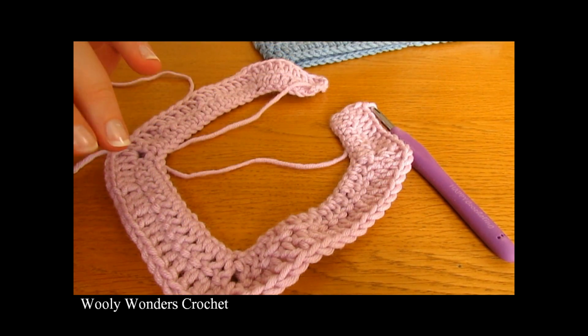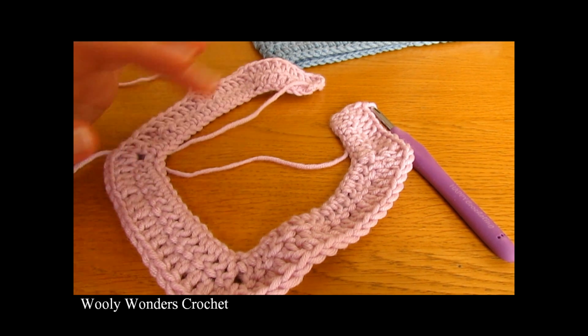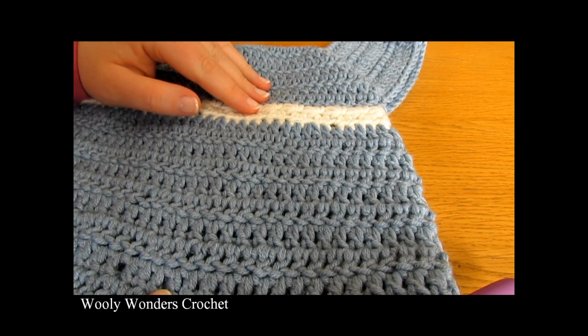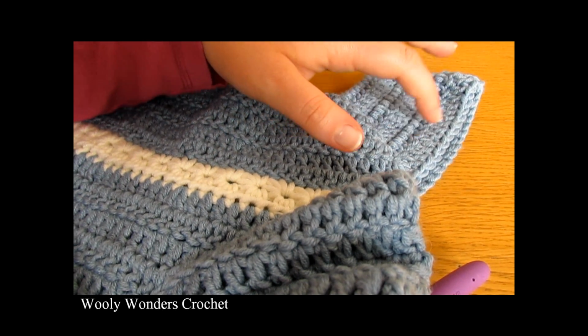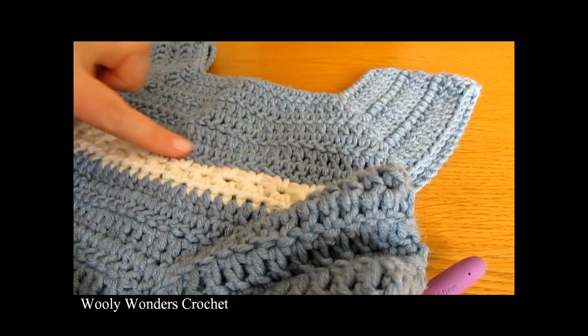So we are now on to round 3, and the next part of our dress is very simple. We are just going to repeat round 2, the round that we just did, again and again and again, until you feel that the top part of your dress or the yoke of your dress is big enough. So for this dress here, my blue dress, I repeated round 2 4 times. So you can see I have round 1 and 2, and then I have 1, 2, 3, 4 repeats of round 2. So that gave me this size here.